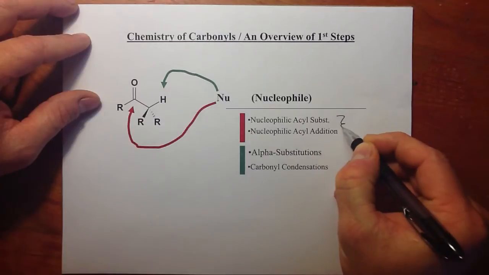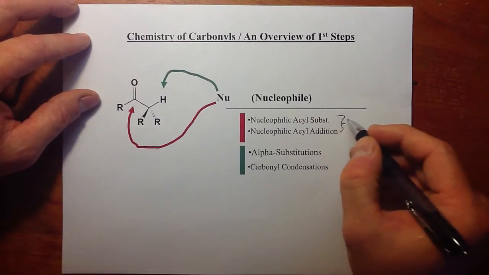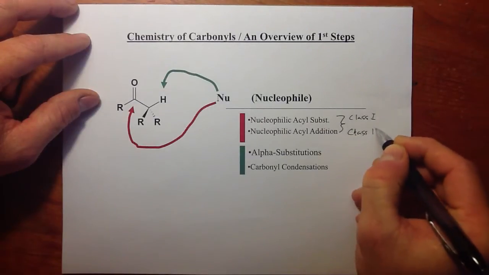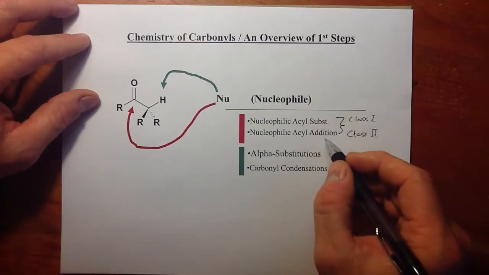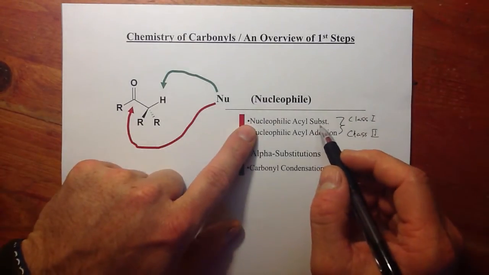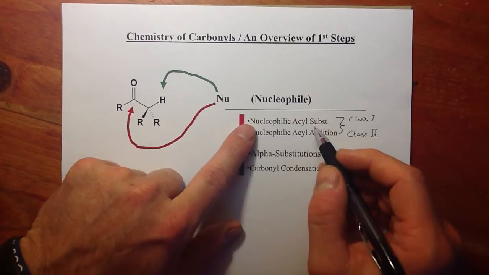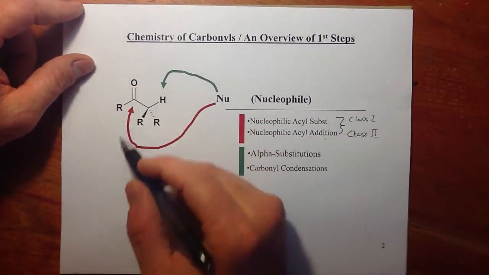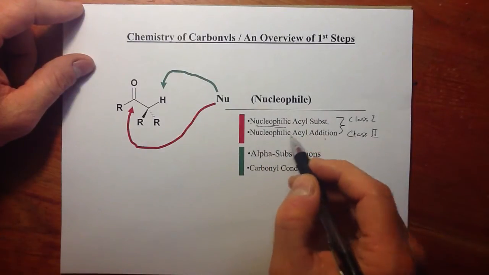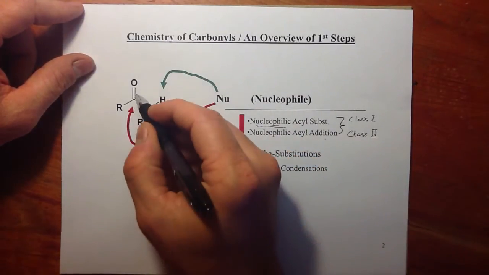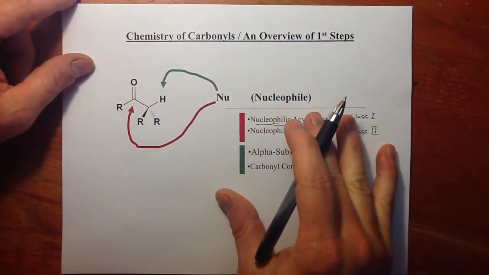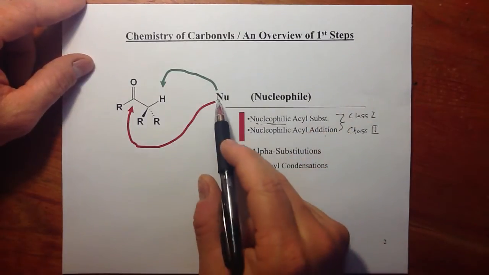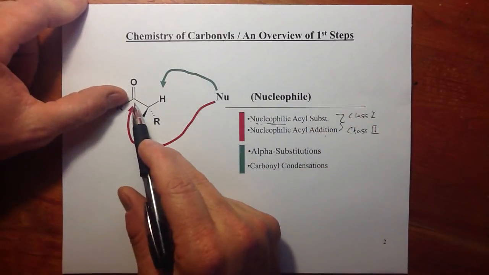Regardless of whether we're going to attack a class 1 carbonyl or a class 2 carbonyl, that is, without leaving group, these are the aldehydes and ketones. These are the acyl halides, anhydrides, esters, carboxylic acids, amides. Regardless, the first step as part of the nucleophile attacking was to have it attack the carbonyl and advance the electrons up to the oxygen. That's going to be seen in this video also, that we are going to take a nucleophile and attack the carbon in the carbonyl.